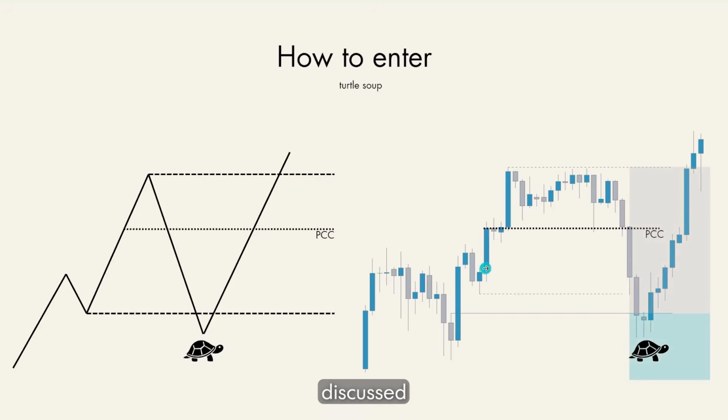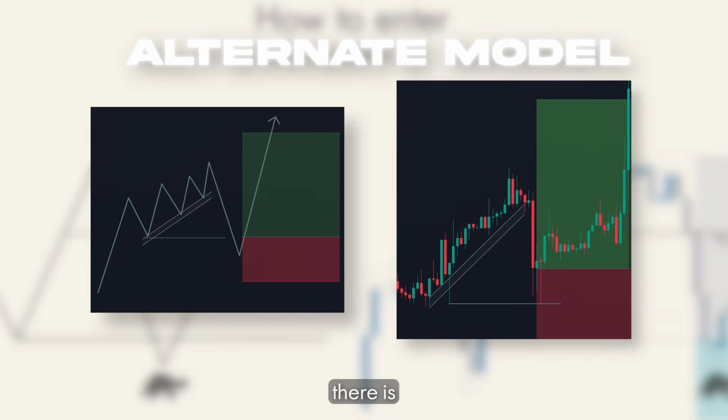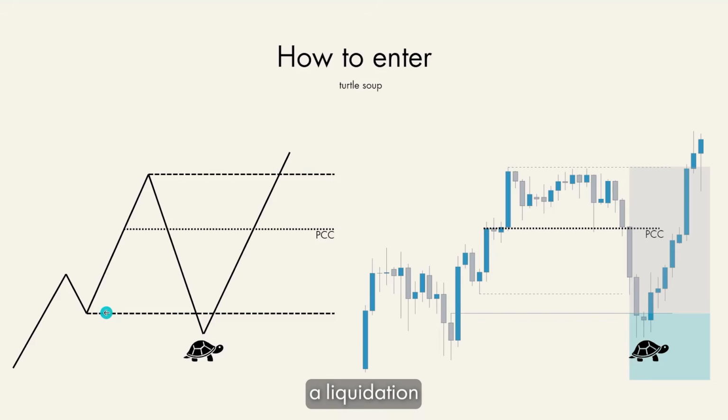Now, we've already discussed what we'll be looking for on our higher time frame, okay? On our daily. Now we have to understand what we'll be diving into once we scale down to a lower time frame, okay? The first main model you want to be focusing on is your Turtle Soup, okay? Because it is highly predetermined that once price starts to open the new daily candle, there's some sort of liquidation, okay? And the majority of the time, it would be a liquidation of a very most recent low point that was just created before price transitioned into the next day, okay?